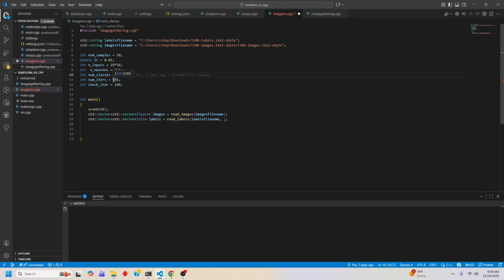Iterations, we can try like 201, see what happens. Check iterations, make it 50, so we see it at 4 different points roughly. But yeah, this requires number of classes.